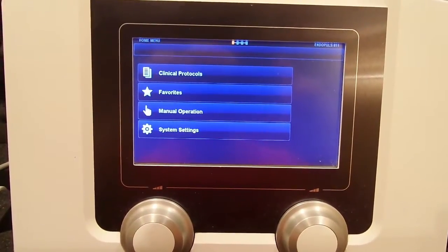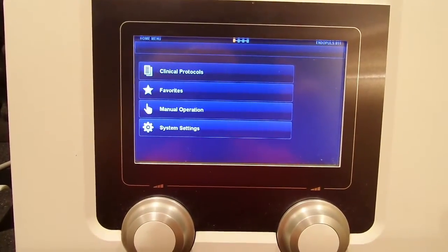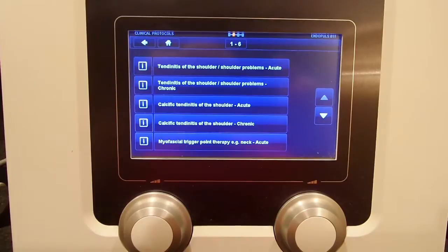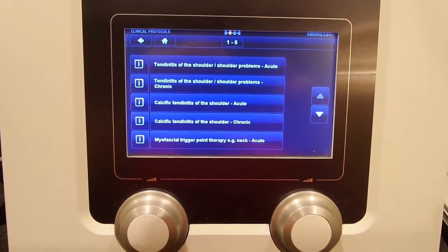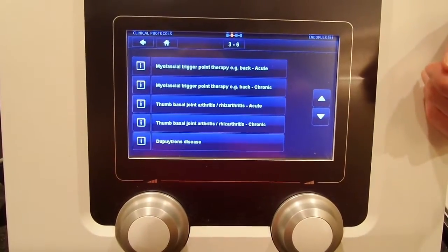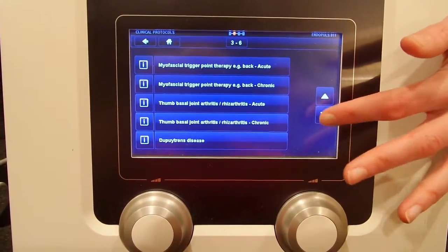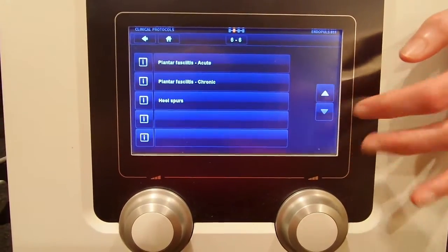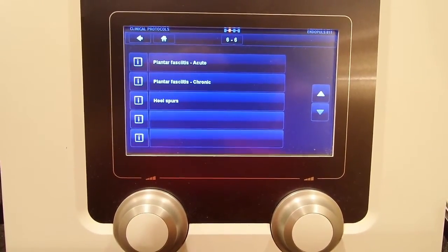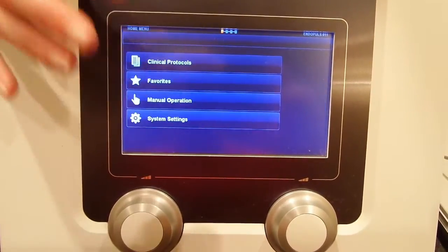Here we have the main menu system of the 811, and if we start at the top, there's the clinical protocols button. If you press the clinical protocols button, it brings you through into the preset protocols on the machine. As you can see here, you have various shoulder protocols on the first screen. If we press the down button, you go to the second screen, and we flick forward to the third screen, but there's 6 screens of this. You can see what screen number you're on by looking on the top. That's screen 4, screen 6 there. And you'll see various different parts of the body, including on each of the screens. If you want to go back, you can just press the home button on the top. That brings you back to the main screen.